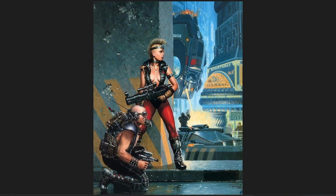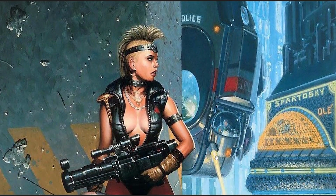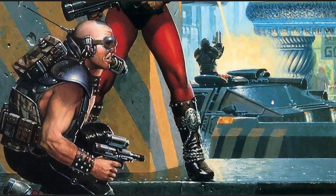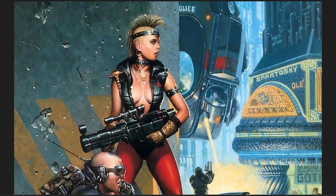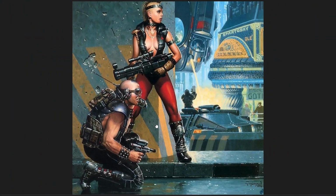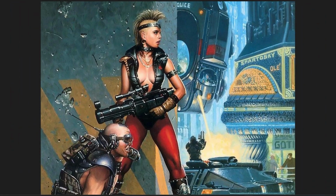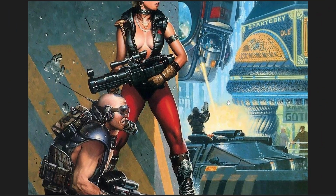Okay, so here we got this cyberpunk kind of world. There's a giant police thing in the background. And the police, are they firing? They're shooting this. But these dudes look so fucking cool. Her outfit and her mohawk, her choker, her whole fit, these shoes, oh my god. Just fantastic. This guy also looks pretty cool. I really love his bracelet. But her in general, just fucking badass. Are these people? I can't tell. No, they're not.